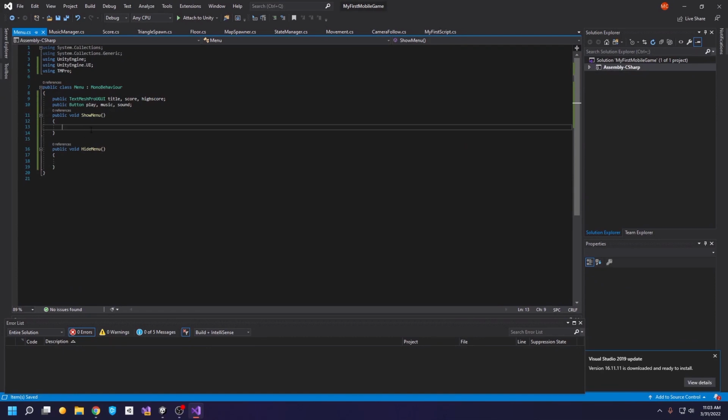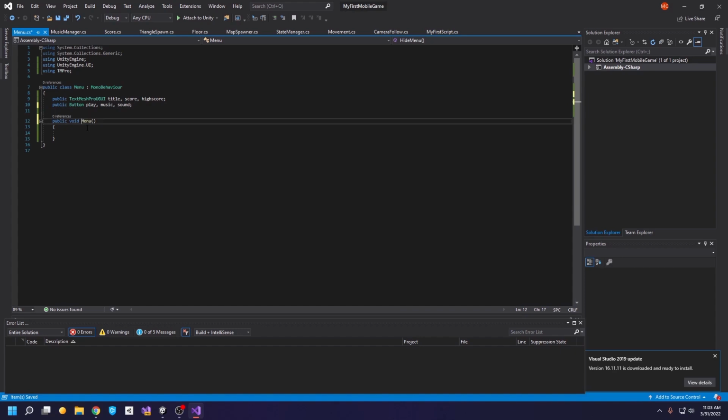So obviously when I'm showing the menu, I want to make sure that everything except the title and the score is showing. Sorry, the score and the high score. And when I'm hiding the menu, I want to make sure the exact opposite. And I'm going to do this with parameters, because I know I've mentioned in the previous episode that sometimes Unity has weird things with parameters, but I've often found that that's actually only when you're using more than one parameter. So I'm going to call this from code, so it's going to be fine actually, and this is actually going to be a much better way to do it.